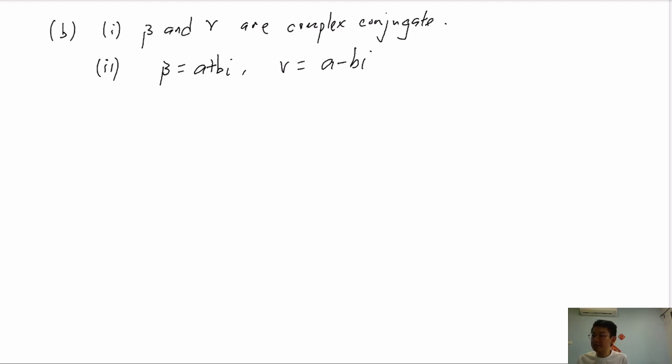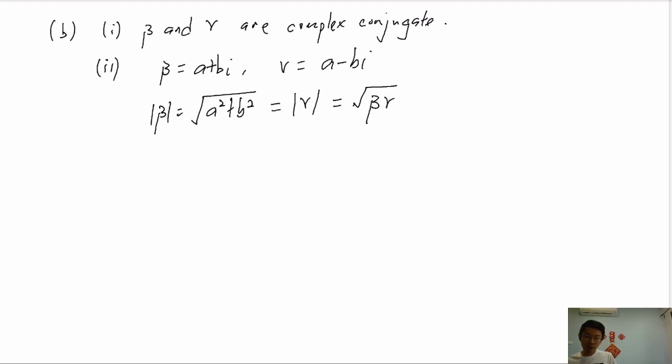After that, because they asked about the modulus of beta, in this case the modulus of beta is the square root of a squared plus b squared. This is the same as the modulus of gamma in this case, and this is also related to if we multiply beta and gamma together. When we multiply beta and gamma together, we get a squared plus b squared, but for this one we need to take a root, because it is the root of a squared plus b squared. So all these things are actually equal.